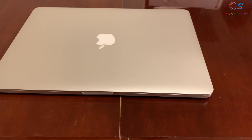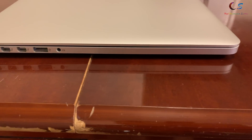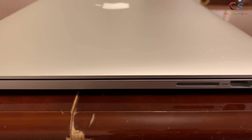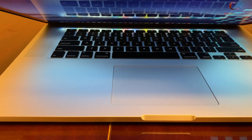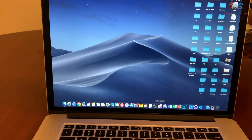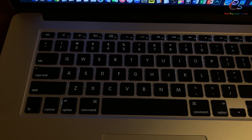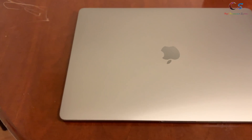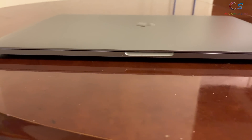The Retina MacBook Pro was released in 2012 until around 2015 before the Touch Bar redesign was released in 2016. This design was in my opinion one of Apple's best, and it still kept a good amount of I/O while making the laptop very thin. Apple redesigned the laptop in 2016 with a thinner and lighter model featuring a new butterfly keyboard, a super large touchpad meant for multi-touch gestures, and a new Touch Bar which replaced the function keys.